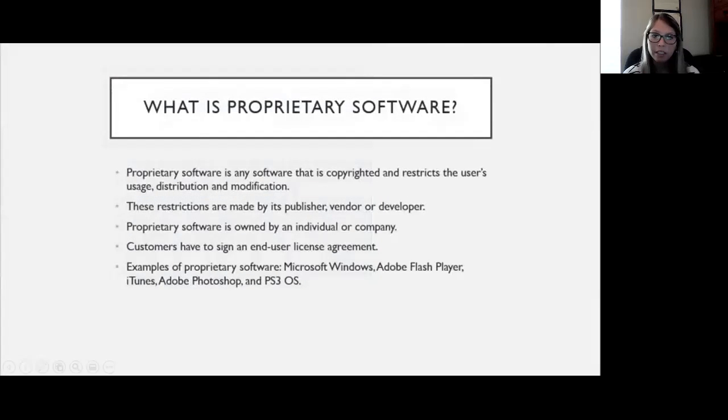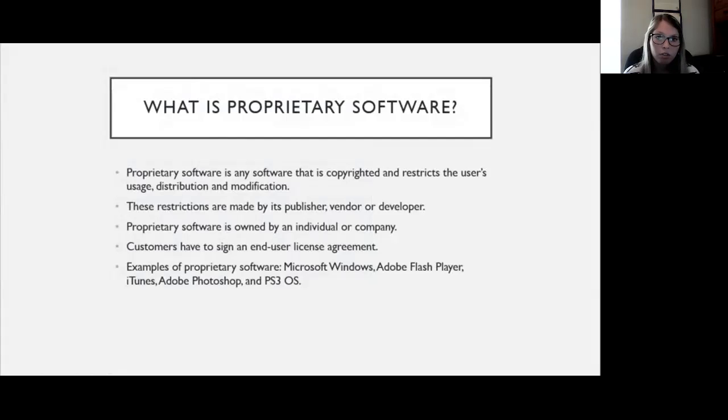What is proprietary software? So I realize that this presentation is about open source software and the tools it can be used to build an integrated cybersecurity, but I also found it really important to discuss proprietary software because that's the main competitor of open source software. So whenever you're deciding whether you should use open source software or not, it's really important to look at the other options to make sure that you're making the best choice possible.